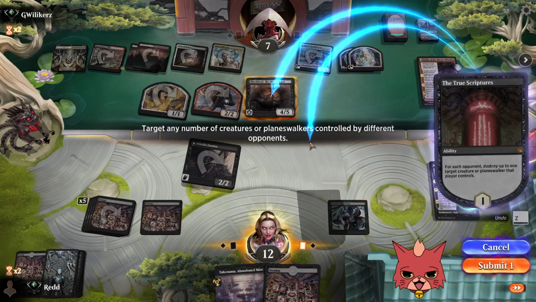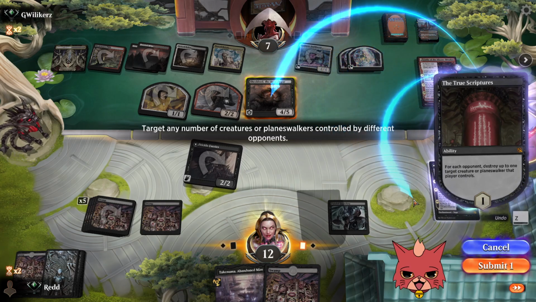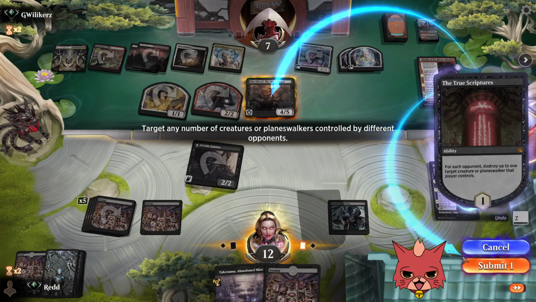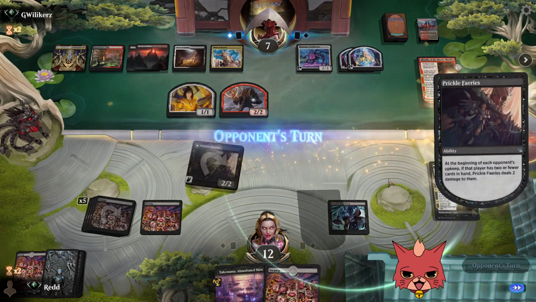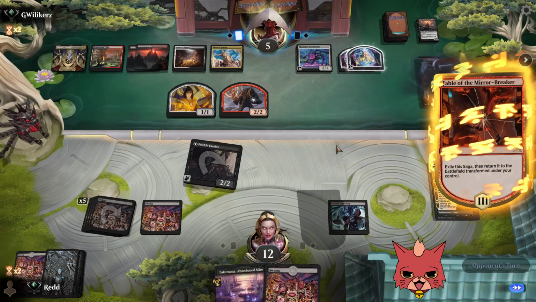Yeah, it literally has to be the Sheoldred. Oh, for each opponent, target any number of creatures and planeswalkers controlled by different opponents. Nope, there are no different opponents. That's a weird thing to have on Arena. I guess they want to make sure we understand what's going on. So now, Painful Quandary is enough.